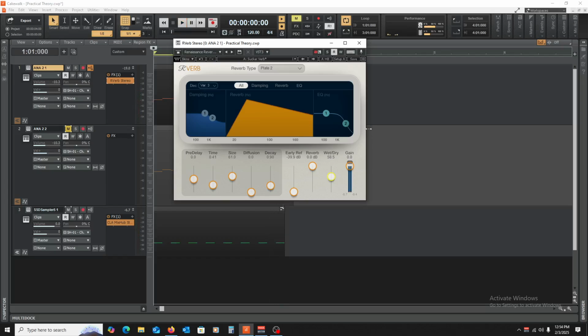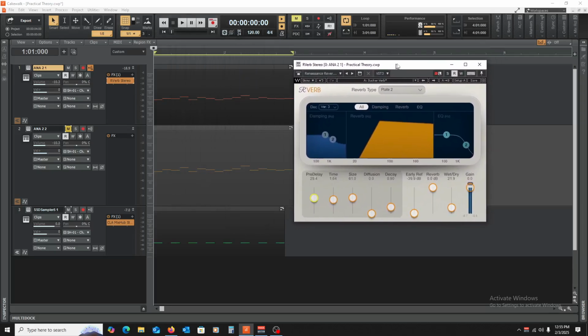And that's not quite it. Maybe I want something that's a little longer, a little more oomphy, because right now it's just kind of a small room sound. And that's not what I'm going for, right? I want something a little bigger. So I'm going to increase this time here a little bit so that we've got a little bit more of a tail to it. And now we're getting a little bit more into the ballpark.